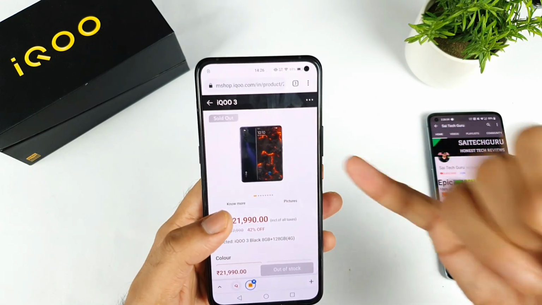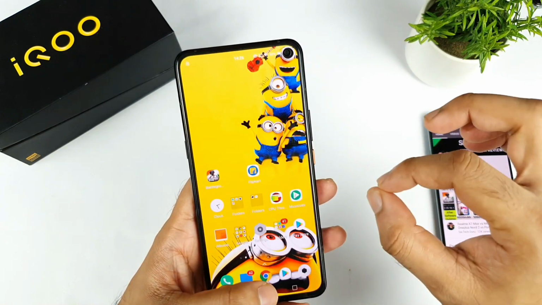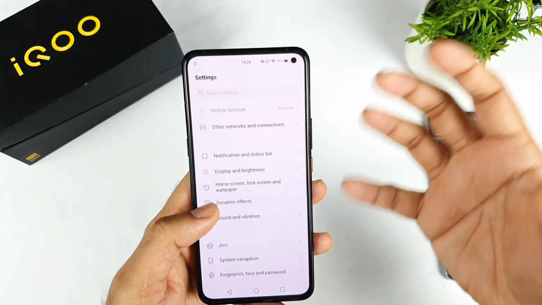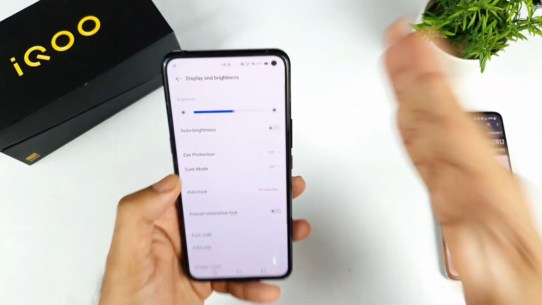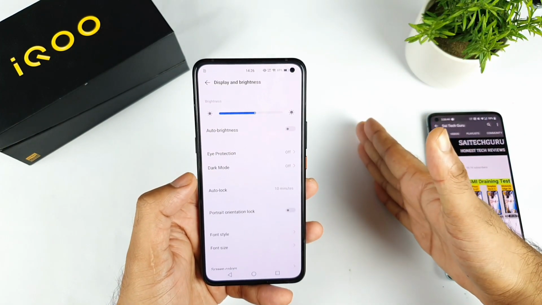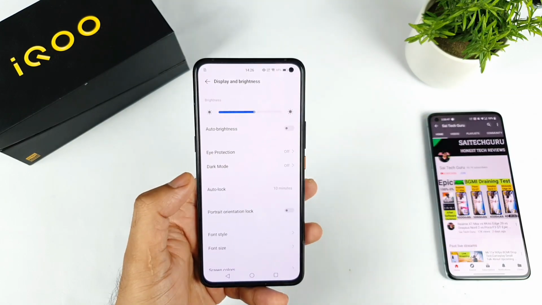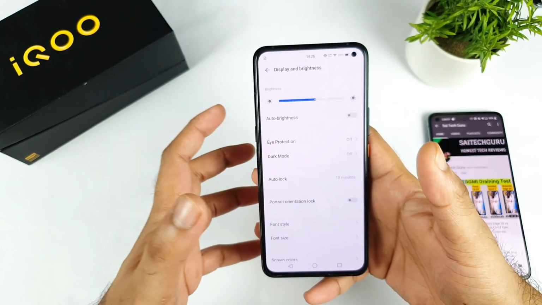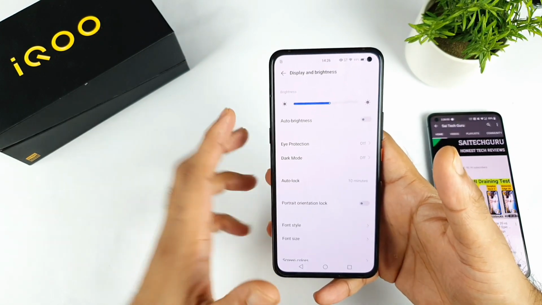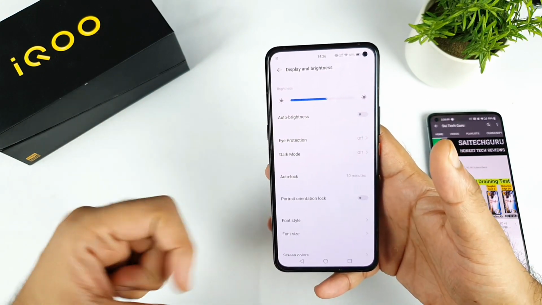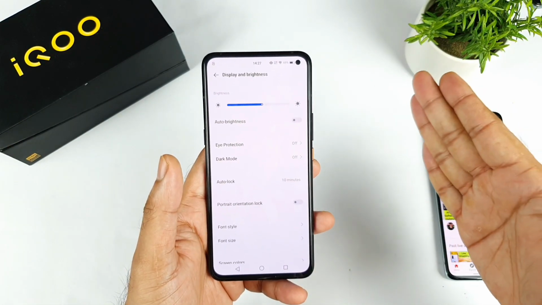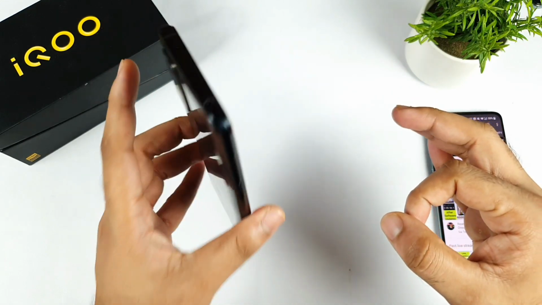Next is about the display. The display of the iQOO 3 is only 60 Hz. Yes, only 60 Hz, but some users are really convinced to use 60 Hz. But if you have used a higher refresh rate before, or if you want to try, you can definitely try your friends' phones and you will feel a lot of difference friends. From 60 Hz to 120 Hz, a huge difference will be there. And right now I do have the 144 Hz, so I can definitely feel a lot of change from 60 to 144 Hz. That's the kind of thing missing in 2021.